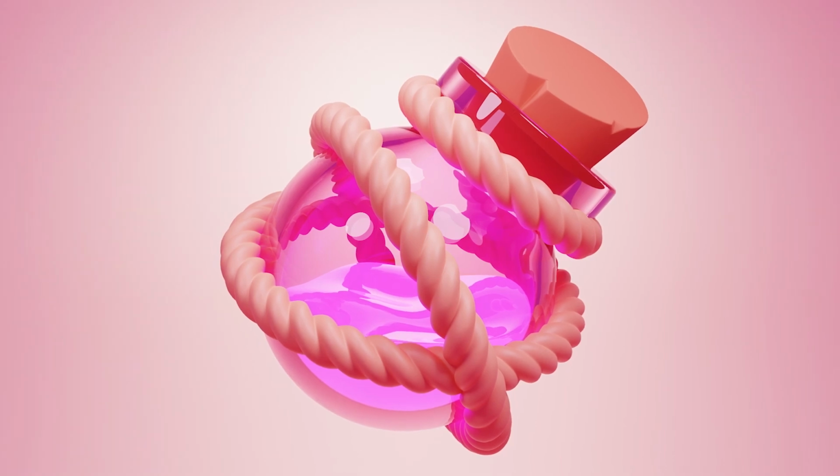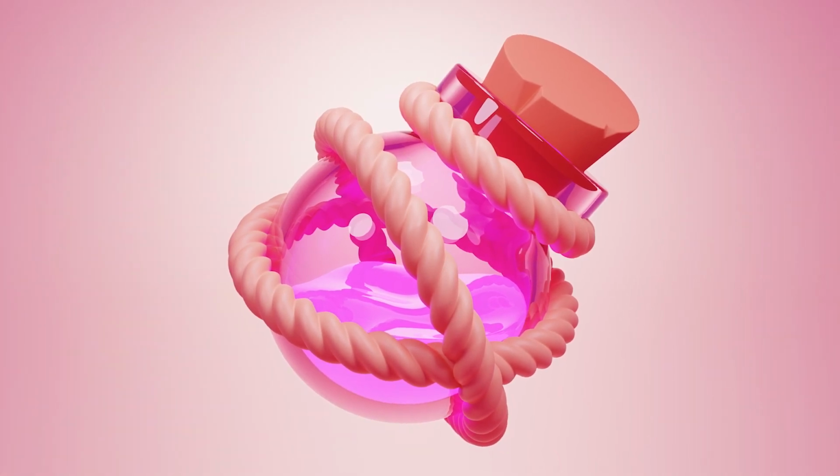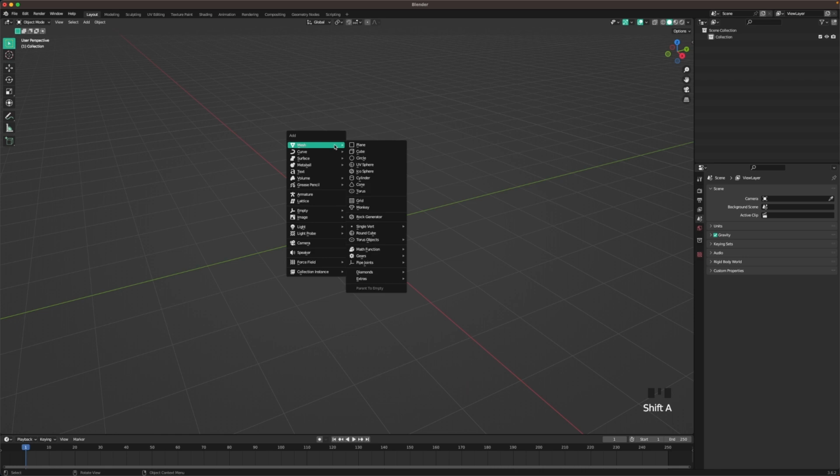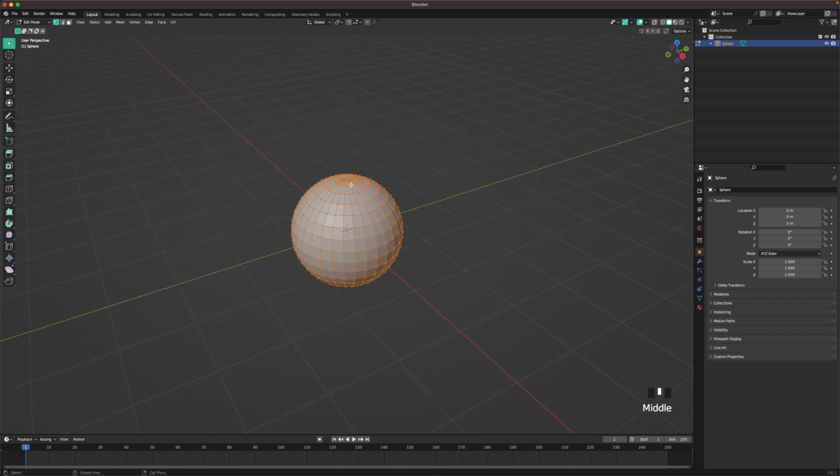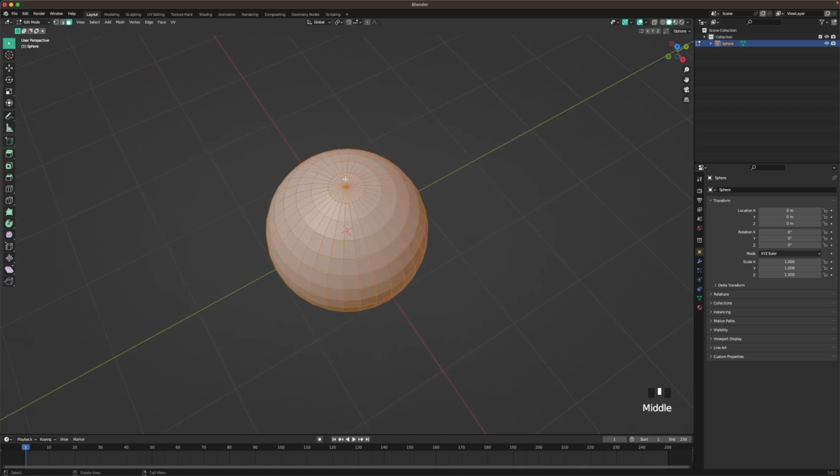In this tutorial, I'll walk you through every step I used to create this potion bottle. Let's go! Let's start off by pressing Shift A, add a mesh, and add a UV sphere. Go into edit mode with Tab, go into face select by pressing 3 on your keyboard.